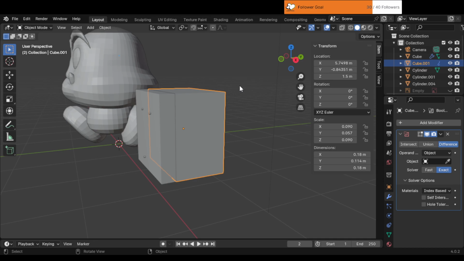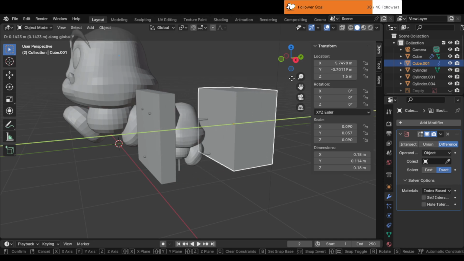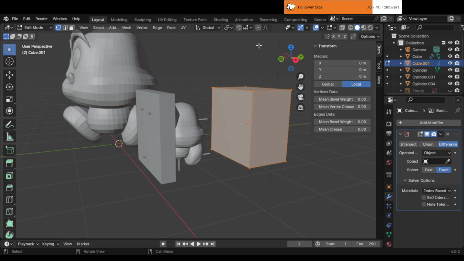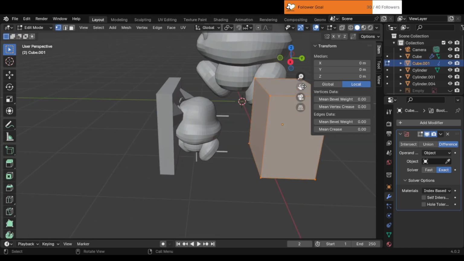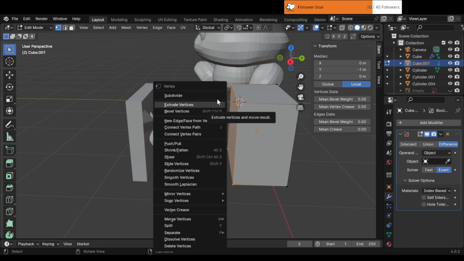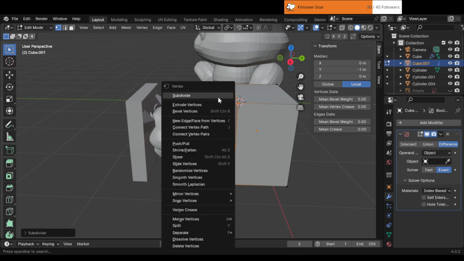Considerations for subdividing the container. 1. Improved detail. Subdividing the container can increase the resolution of the mesh, which might help capture more intricate shapes and details of your model when using Boolean operations. 2. Avoid over-subdivision. While subdividing can improve the detail, avoid excessive subdivision, which can result in unnecessarily high poly counts and slow down your workflow.